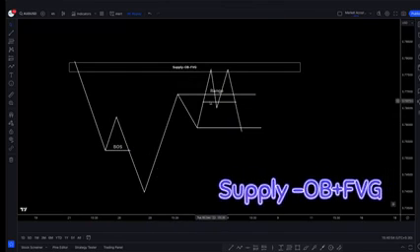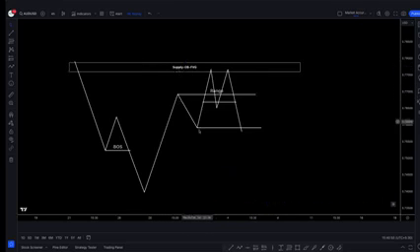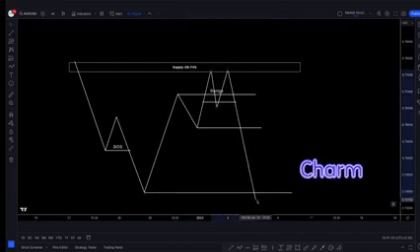Then you mark out your supply zone, order block, fair value gap, and then you wait for an ABC formation near that order block. What it's doing is sweeping out the liquidity, so this is like inducement. And then we have a push up, and then we break some structure within the range. So that becomes a setup for you to take. You target this level or maybe this level around here, and it works like a charm.